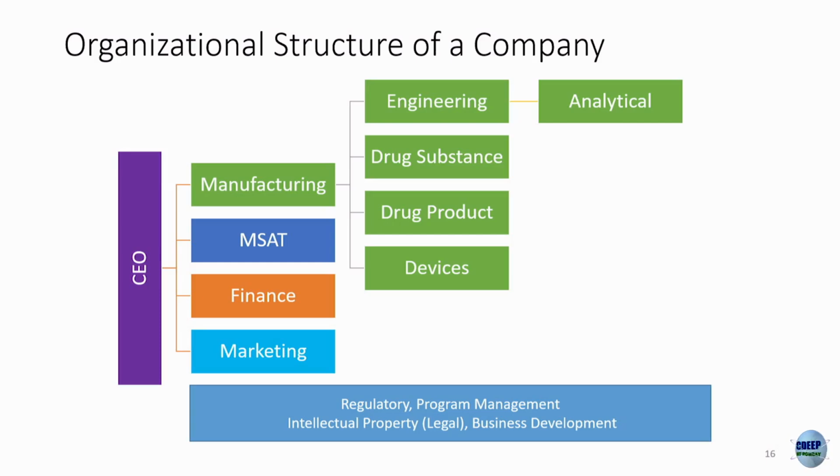Now, once the process is developed and transferred to manufacturing, the manufacturing group has a slightly different kind of organizational structure. Now, the process has been developed. You know what the upstream is, you know what the downstream is, you know what the analyticals are. What you have now are called drug substance and drug product. What is drug substance? You have the E. coli culture, you've grown the E. coli in a big fermenter.